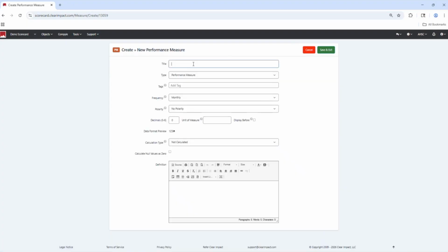So this one is going to be a demo for food banks in the upstate. And in this example, we only had the low country and the upstate. We're not going to do all 4, but it'll work the same way regardless of how many of these child measures you have together. Make sure that this matches with our annual frequency. We got our polarity fixed. Once again, we're not going to mess with the calculation or the definition. We can always go back and fix that later. Save and exit.